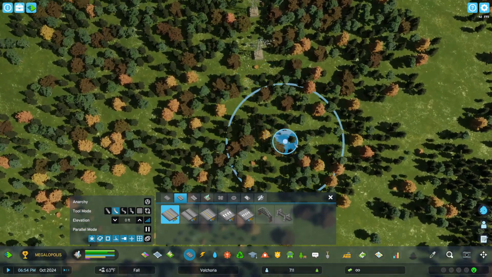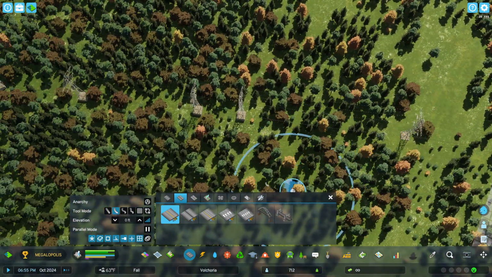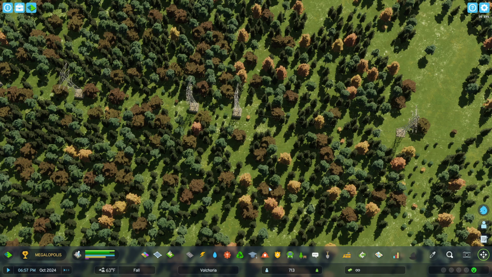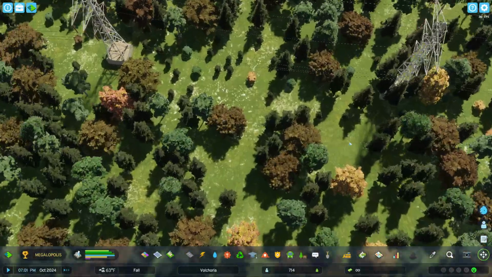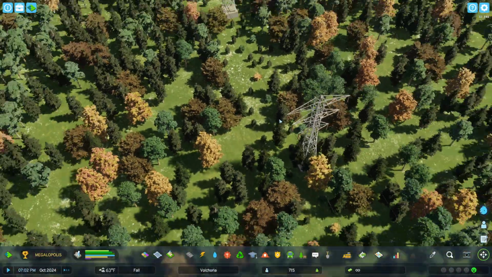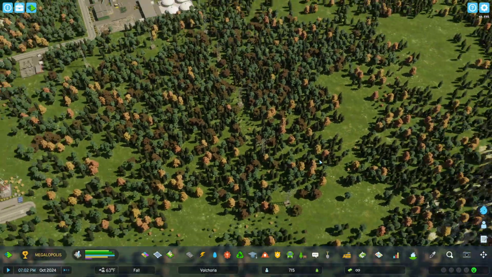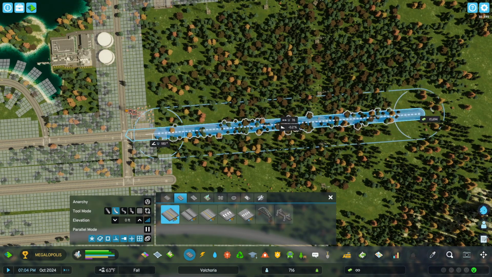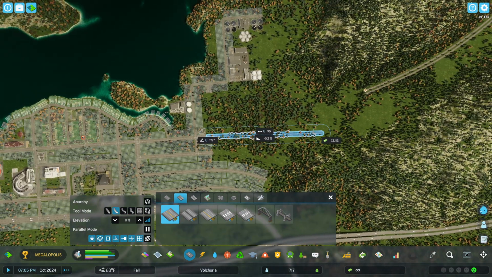I have to move this one just a bit. It's actually not spaced correctly. You can click the M key for move it. Just click the M key and move it off. And this is where we're going to put our train station. See where our networks are.